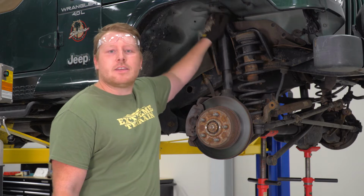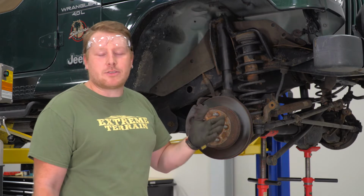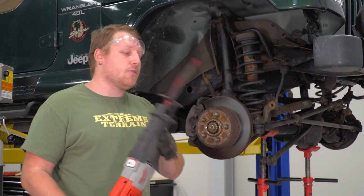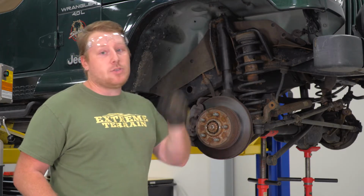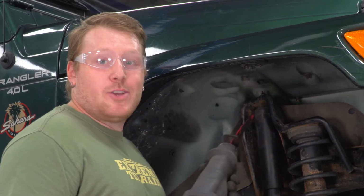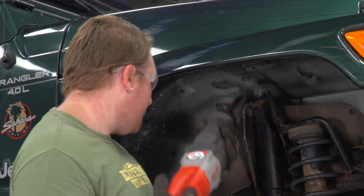So if you're trying to get the nut off of the top of this shock and it gets stuck, you can grab the top of it with some vice grips. If the vice grips do not hold enough to get that nut off, then you can resort to a Sawzall. We're going to Sawzall the tops off of these because we're not going to reuse these shocks at any point in time. If you do want to reuse these shocks, I would recommend just trying to get that nut off. If you are using a Sawzall, I'd recommend wearing safety glasses and protective gloves.